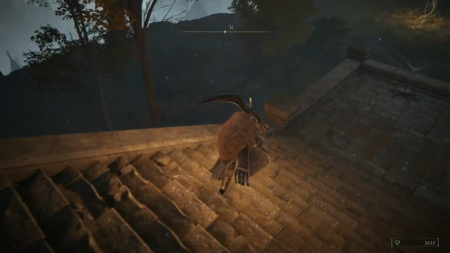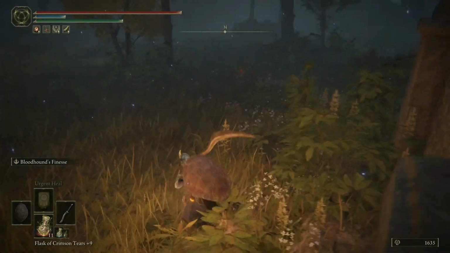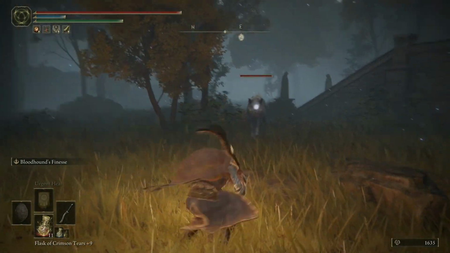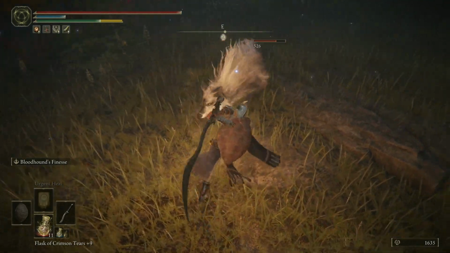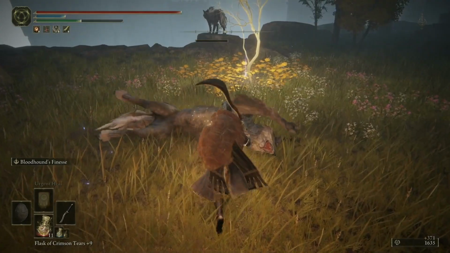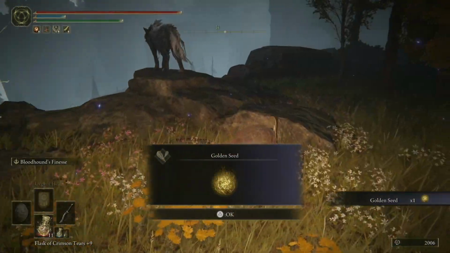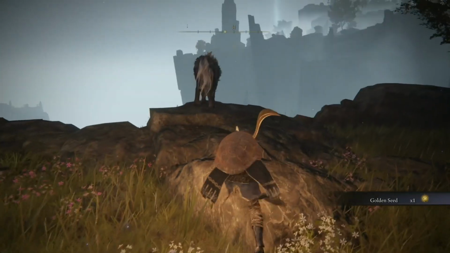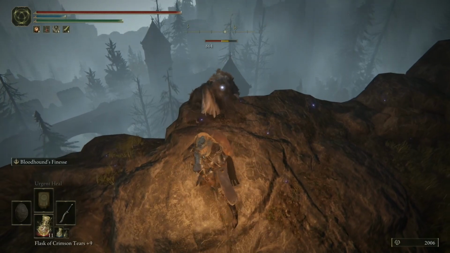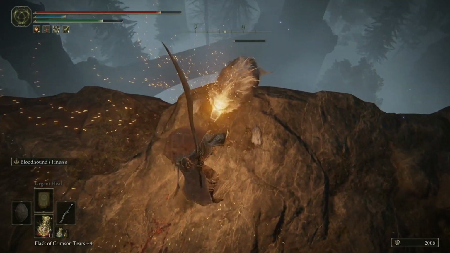All right, so you see there's a golden seed and then a wolf enemy. These wolf enemies are actually fairly strong. They do take several hits. That one wouldn't notice me. So you see how many hits they take. It's actually pretty surprising. So we've got a golden seed. This one I'm going to sneak up on. Do a charged heavy. There you go.